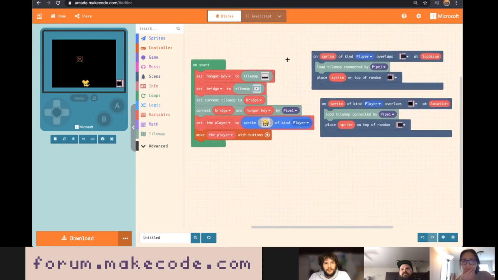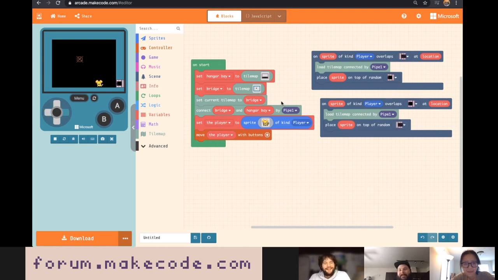Would it help if I peeked under the hood at the TypeScript? Probably not. Well, sure. Take a look. I was kind of wondering how this was working before, though. If you overlap the door going to the right, aren't you immediately overlapping the door going to the left, and wouldn't it teleport you back? Oh, good point. Yeah, there are some issues with our overlaps. Oh, I see. So maybe this is actually how it's supposed to behave, and somehow we got lucky earlier. Yeah, I was pretty confused when that worked earlier.